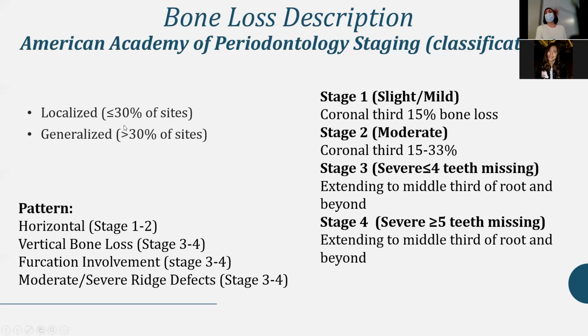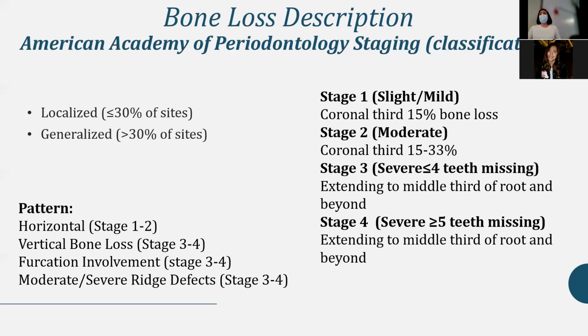Then there's the pattern of bone loss. So you have horizontal bone loss, meaning that the bone is just going down flat across, horizontal. Vertical is where it might be staying up fairly high on the premolar, but dropping down on the molar, so the bone loss is vertical. Just on a side note, periodontists like vertical bone loss because they have walls to support the growth of new bone, whereas with horizontal bone loss that's just dropped, they don't really have a structure to help build it. So periodontists prefer vertical bone loss.